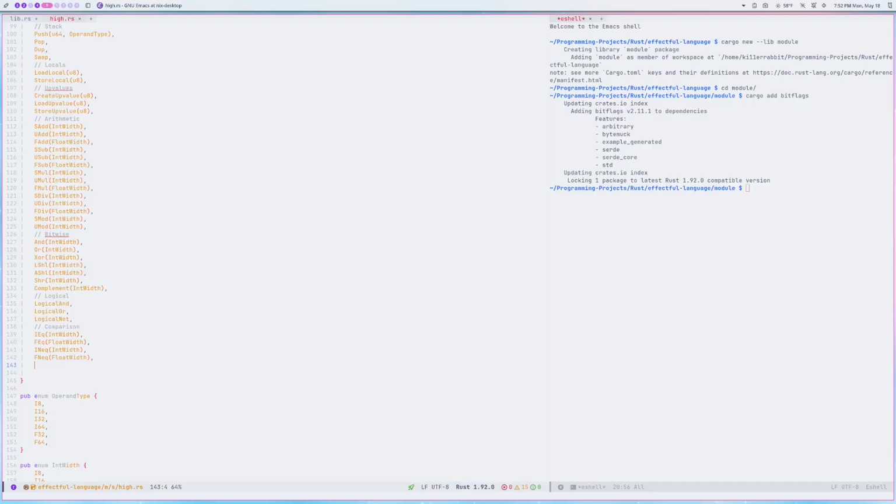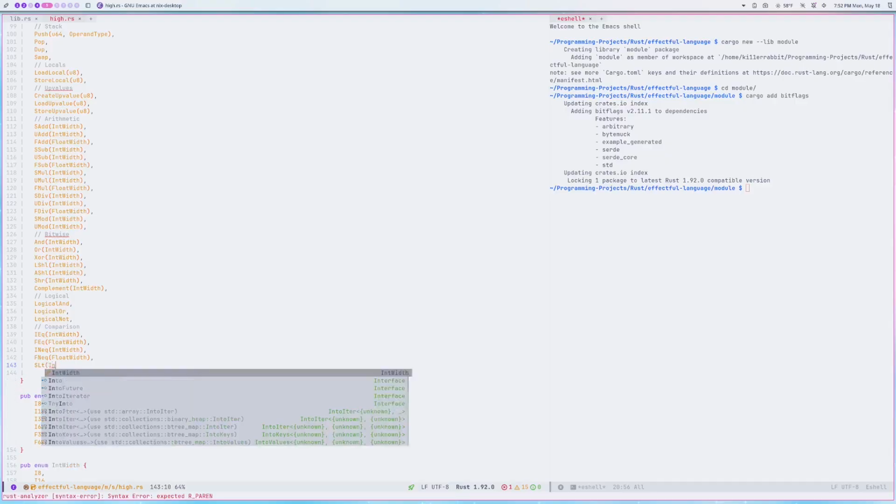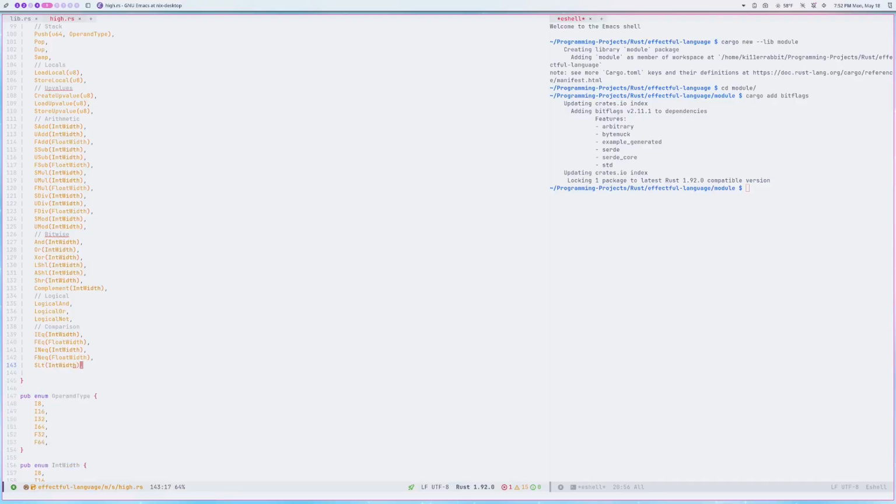And then we need signed less than. Just takes in a width. And then an unsigned less than.